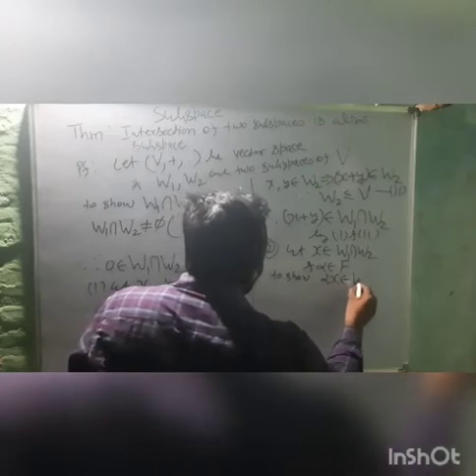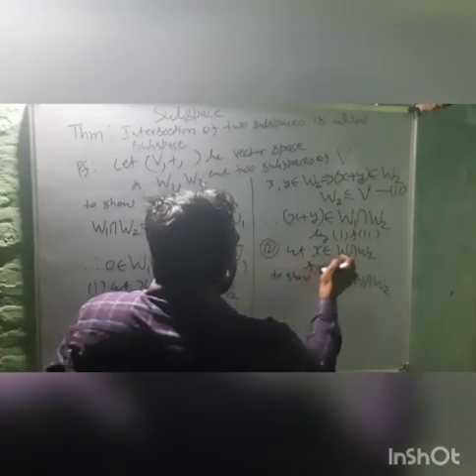Now second part. Let x be any vector in W1 intersection W2 and alpha is any scalar coming from the field. So again, what we have to show here, students, let's write down. We have to show that alpha x is in this set which we have to prove is a subspace. Okay, the same thing, let's write down the meaning of the given. x belongs to W1 and x is also in W2, right?